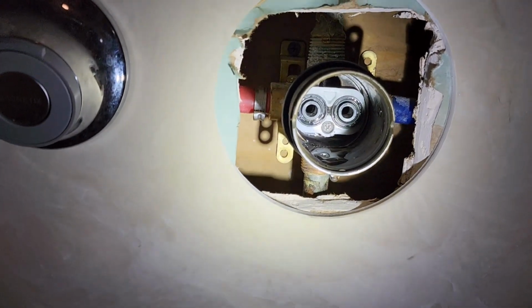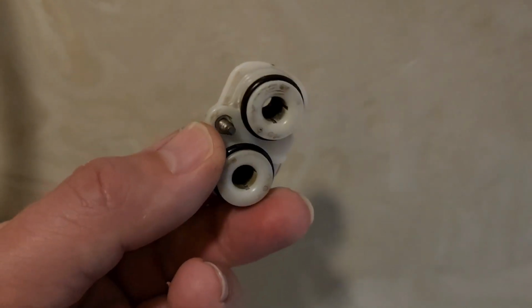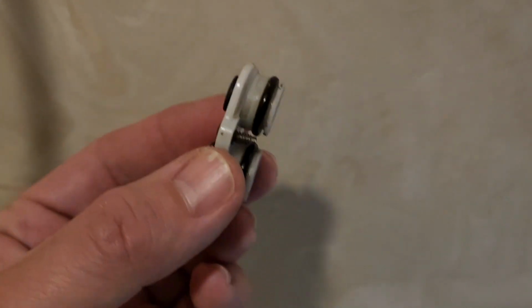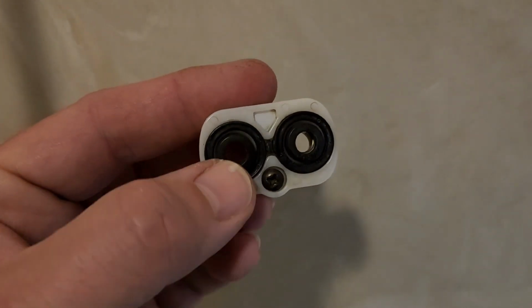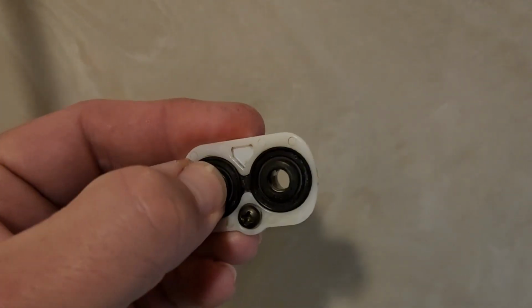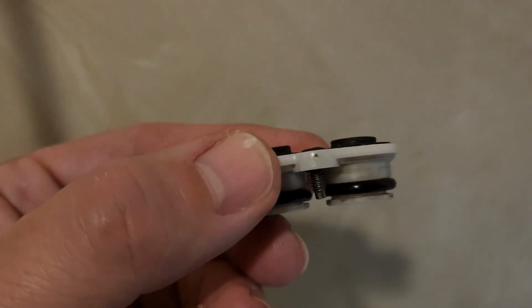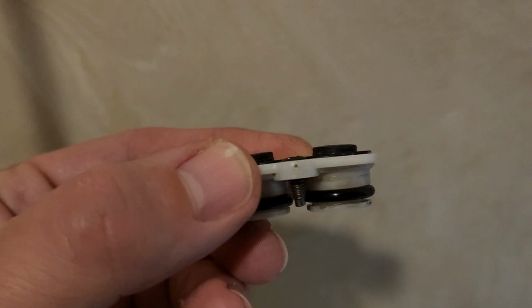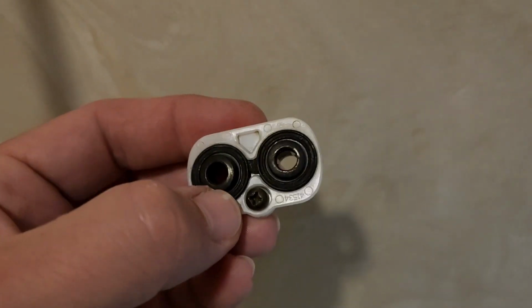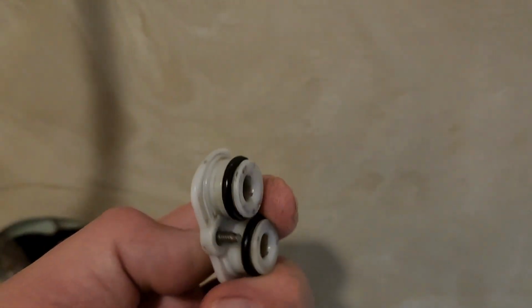Also, the Danco is different. The base adapter. So this is what the actual factory Delta adapter plate looks like, and then the turn plate rides on these. These are spring loaded, and then if you see how that screw sits above, it doesn't allow it to make a good contact. And the new Delta piece doesn't have the screw hole, but that's the problem.